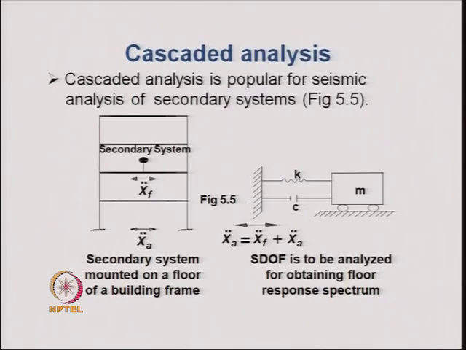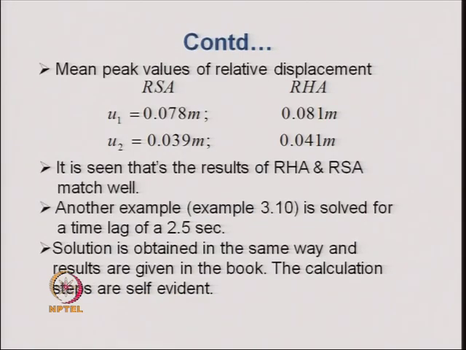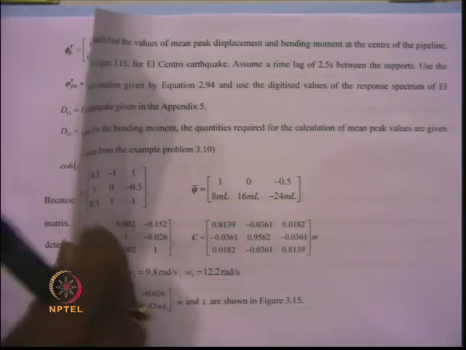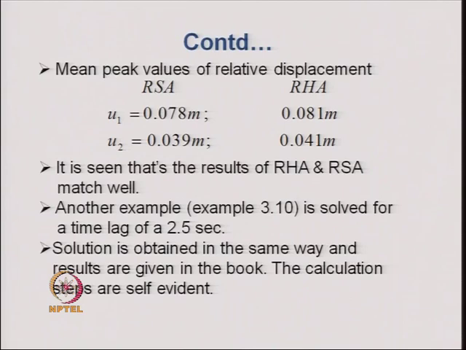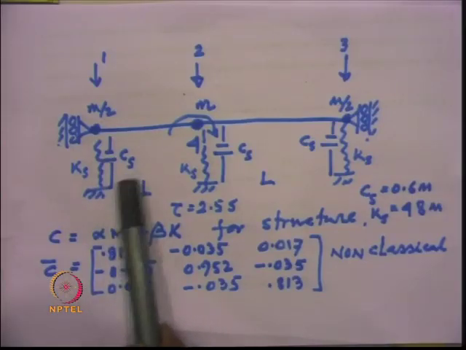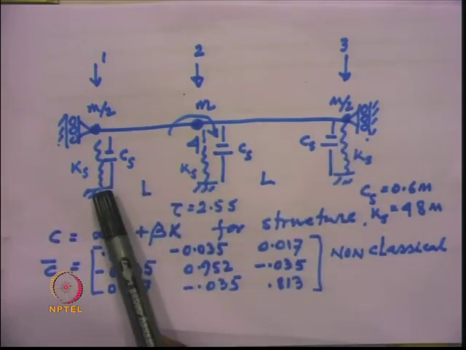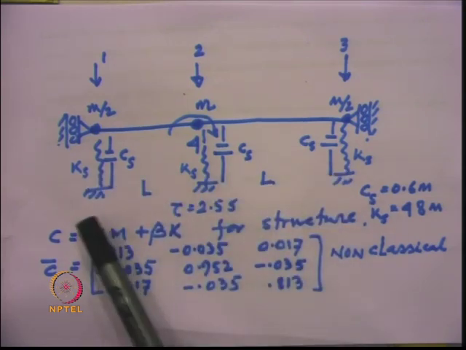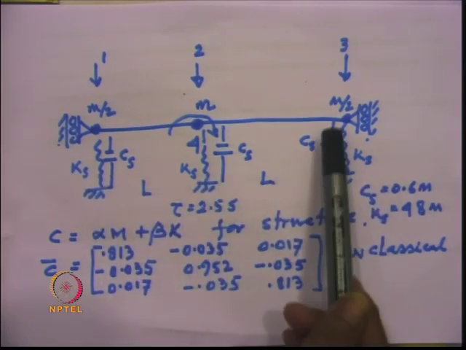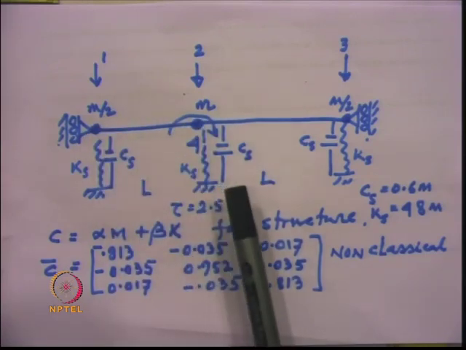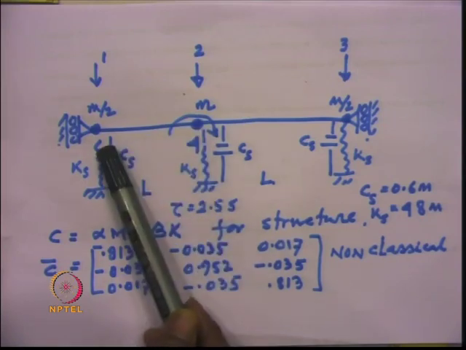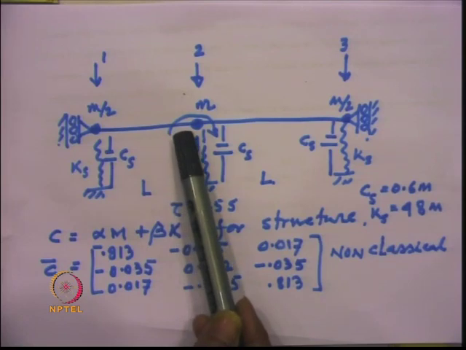We explain the same method with the help of another example, and in that, if you recall, we solved a beam problem resting on three spring supports. This beam is resting on soil. Soil is replaced by the spring and dashpots. This has a spring constant Ks, and the damping constants are Cs for the soil. The structural damping for the structure is taken as 5%. These are the masses which are lumped at the 3 degrees of freedom. Translations are the 3 degrees of freedom. Rotation is condensed out.